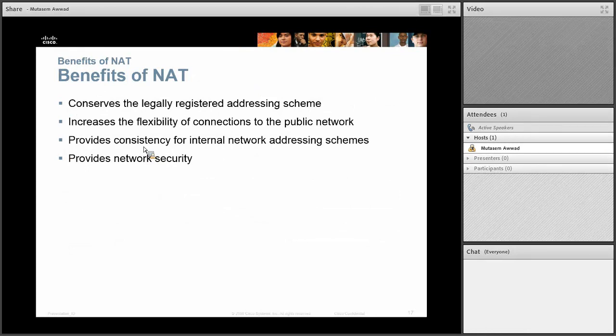So what are the benefits of NAT? It conserves the legally registered addressing schemes, increases the flexibility of the connections, provides consistency on the network, and of course, it provides security. But the biggest one is really conserving IP addresses. That's the whole idea behind it. That's where it came out.